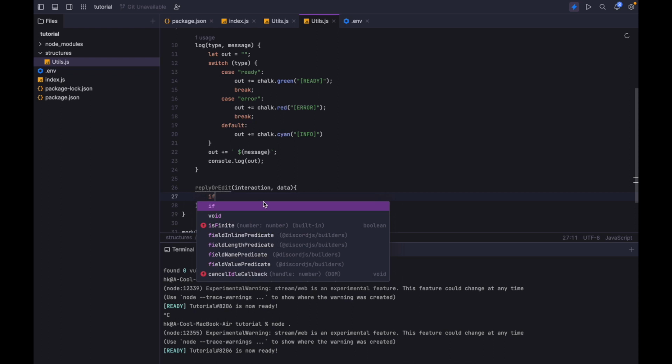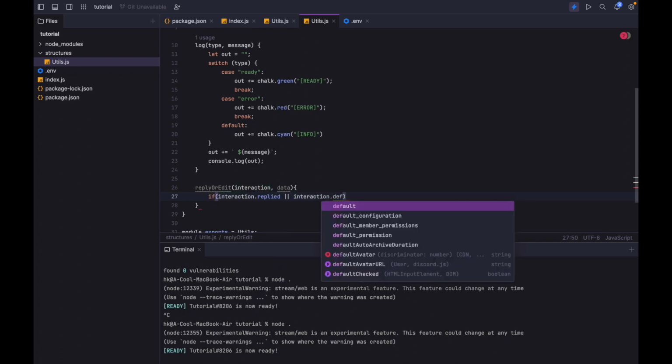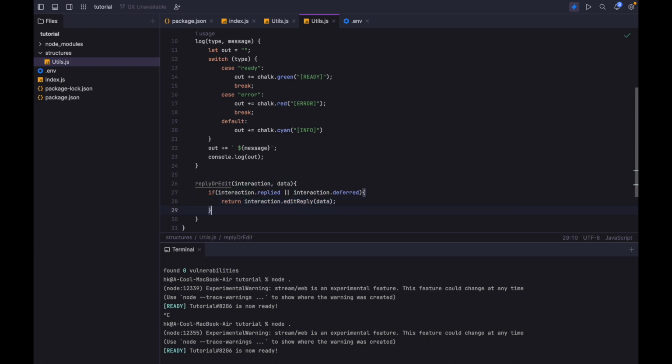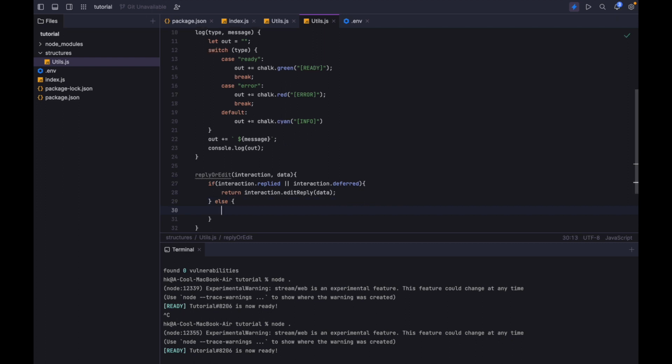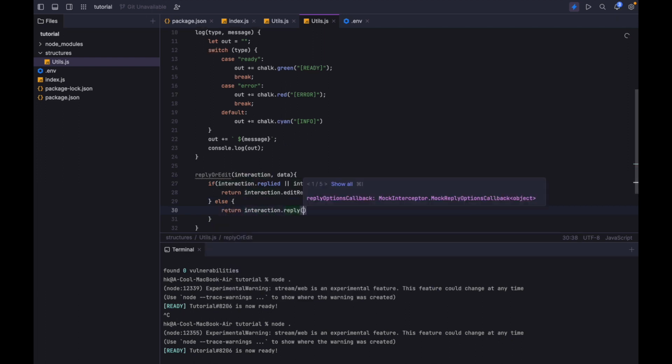So we go if interaction.replied, or if interaction.deferred, then we do return interaction.editReply with the data, and then else we just return interaction.reply with the data.